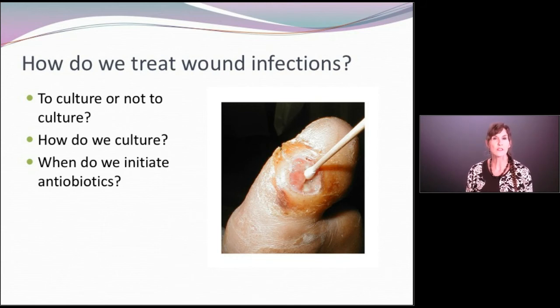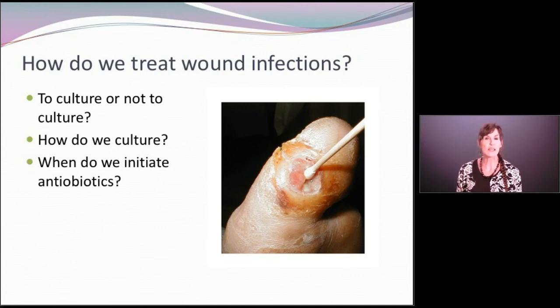Some clinicians, if culturing is not readily available, or they see that the wound is actively infected or there's a lot of cellulitis, may decide to go ahead and treat that wound empirically with a broad-spectrum antibiotic. Certainly either option would be appropriate as long as we are addressing the infection.